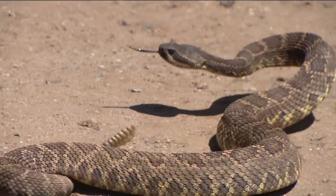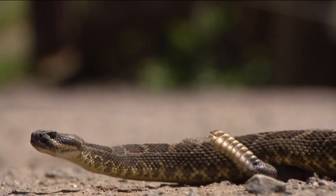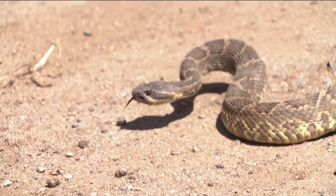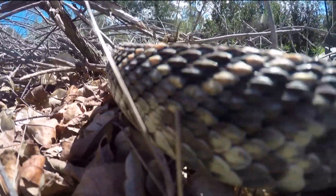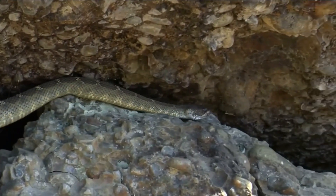We've all heard the threatening rattle telling predators they've come too close. But for researchers trying to understand rattlesnakes in the wild, their technology has never quite cut it. They are not built the way that we are built. They're very low-energy ectothermic animals that spend like 99% of their time sitting still, not moving, trying to remain hidden — either from their own predators or from their prey, so they can ambush. If you sit and try to watch a snake the way you would watch a bird, you will see nothing.